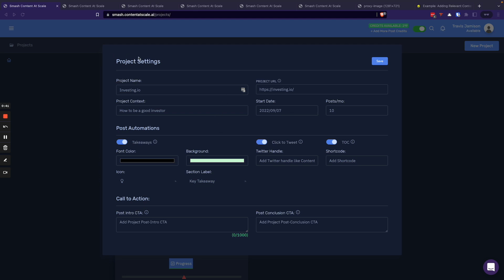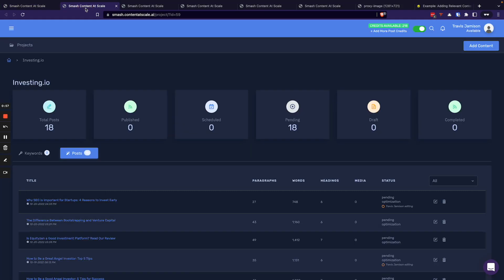So to get started, you just put in your project settings. You can see a lot of this will make sense pretty soon. So the click to tweet stuff is automatically there. You'll have a table of contents automatically there, and you can add calls to action wherever you want. Press save, go. Now, I was trying to do this in real time, but my stupid Loom app keeps crashing, so I'm not able to do that. But all these were done just recently.